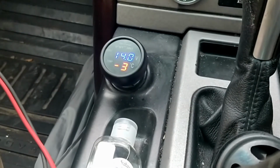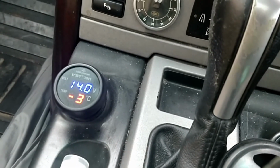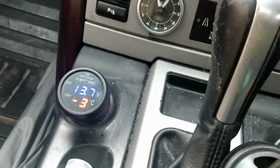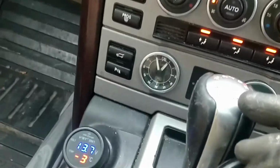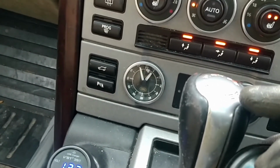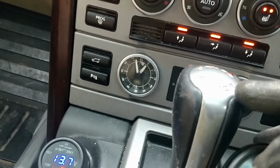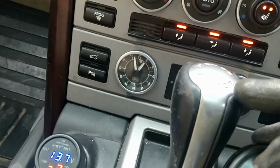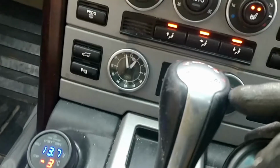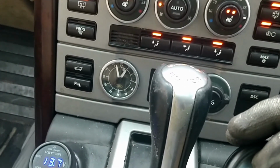Right, let's put some load on the car battery now. So if I press the rear demister, that usually uses a lot of current. Let's see what that's like. Oh, there we go, 13.7. So what's happened there is the car is now using a lot of battery, using a lot of current, especially with heated circuits like that, and the voltage regulator is still maintaining a good charge at 13.7 volts to keep that battery being charged up to the correct voltage.